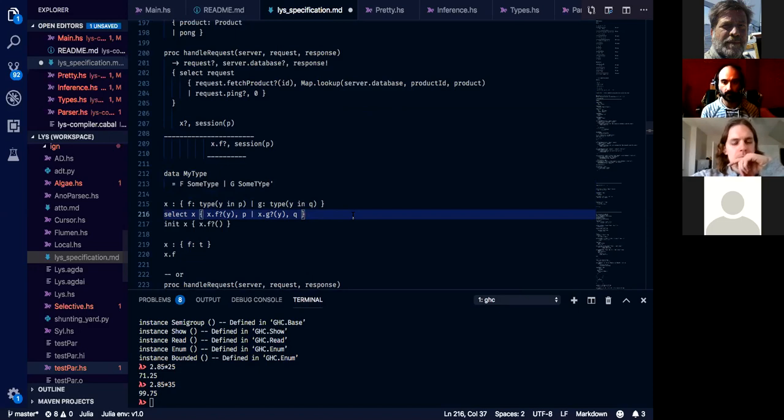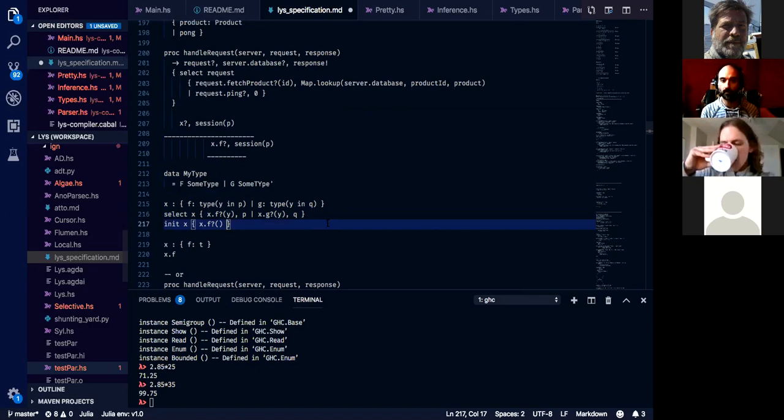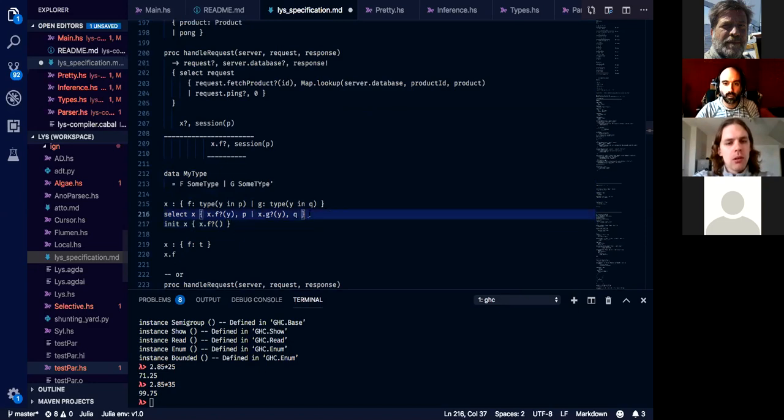Okay, so it's a really nice feature because it allows you to write really polymorphic code with not much typing annotation. So yeah, it's quite nice, and so I wanted to have them in my compiler, and so we can have both polymorphic sum types and product types.